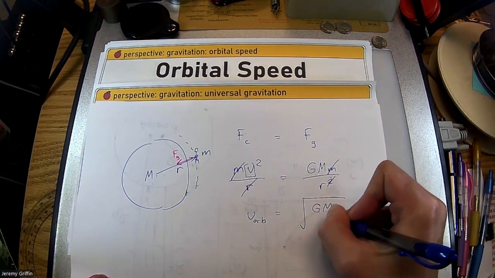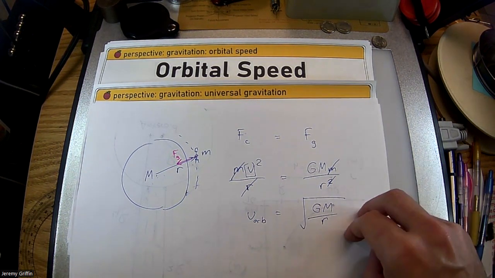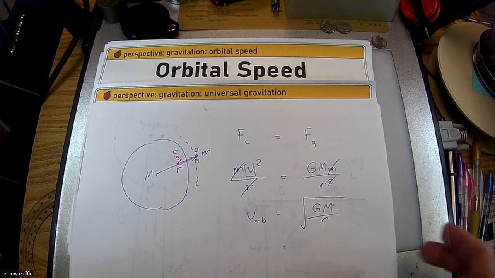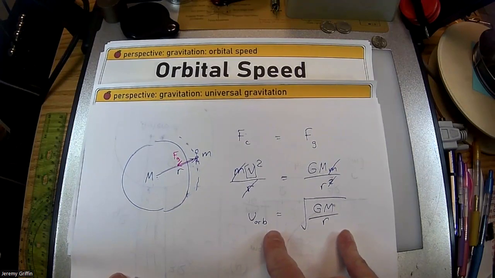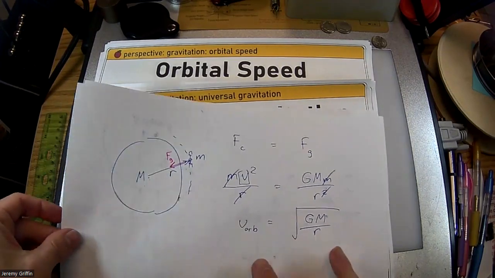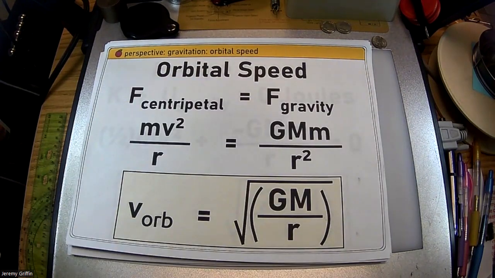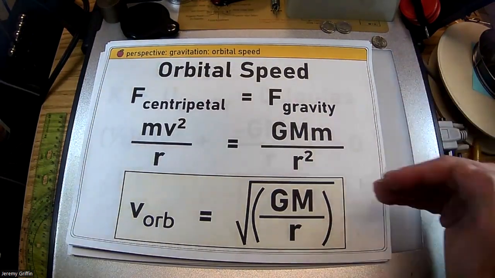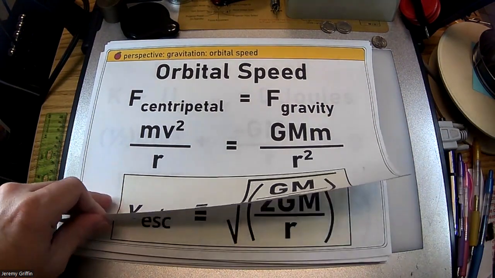v equals the square root of GM over r. So like back in the 1950s when a bunch of Soviet scientists and American scientists were trying to figure out how do we get a satellite to orbit, say Earth, they were all looking at this on their paper. They're saying, all right, what's the mass of the Earth? What's the radial size? How fast do we have to get this thing going? Okay. You guys get there? All right. So there it is right there. Boom, boom, boom. 1, 2, 3. Those would be free response points right there.